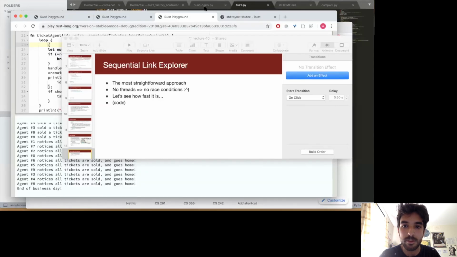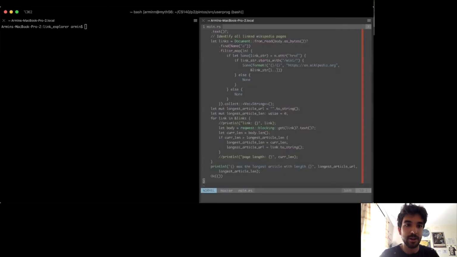Wait a second, I want to actually open up this one. Oh wait, no. I have a tmux window open. Shout out to Ryan for introducing me to the magic of iTerm integration with tmux.